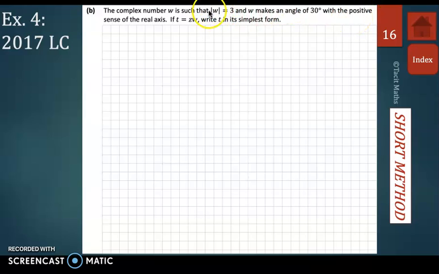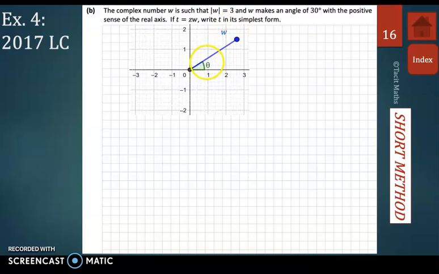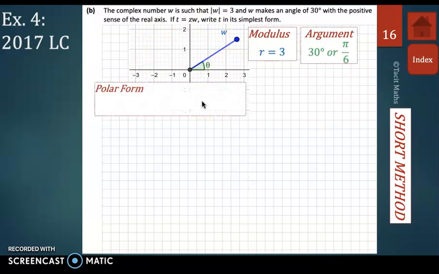And what does this mean? Well, that's the symbol for modulus. So the modulus of it is 3. So if we draw a diagram of it, even with this little bit of information, we know that angle there is 30 degrees, and that is 3. Now, that is the modulus of the complex number. This is the argument. Okay, so if you know your de Moivre's theorem or your polar form inside out, you will know that we now have enough to put this into polar form. Okay, so we have this complex number now in polar form. So we have w now in polar form, and we can write it in standard form as well if we want.